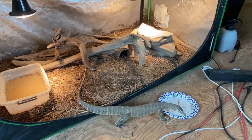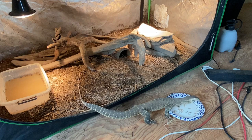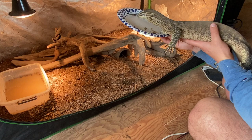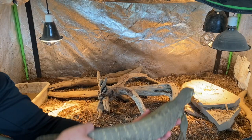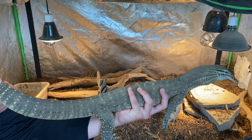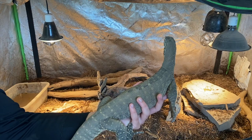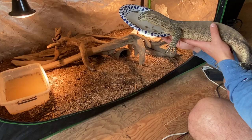Feeding raw foods poses the same salmonella risk to your monitor as it does to humans. It's rare for Argus monitors to get salmonella from raw chicken, but it can happen. You can lightly cook the food to help prevent this. More importantly, having a hot, proper basking spot enables your Argus to effectively cook food using heat and their fast metabolism. If they can't reach proper basking temps, food may rot inside their stomach. I recommend feeding in the morning when lights come on, so they have the entire day to digest before night. Eggs can be a great addition, but egg whites contain a protein that blocks synthesis of a certain vitamin — slightly cooking the eggs neutralizes that protein.